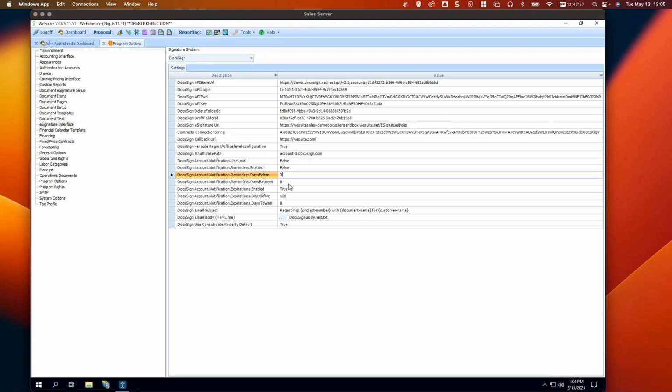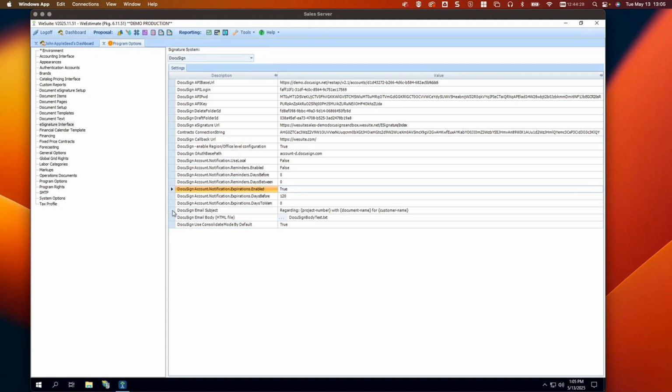Okay. You also have the ability to notify a person that the transaction is going to expire, if it even expires. I know that in the past there are proposals that expire within 30 days, sometimes 7 days, sometimes they don't expire at all, based off of pricing. So just something to think about.